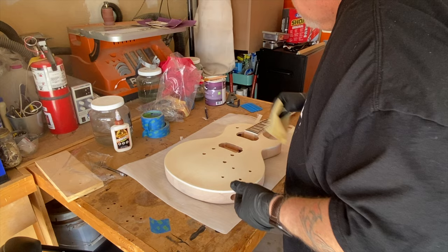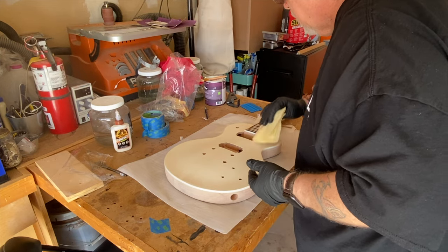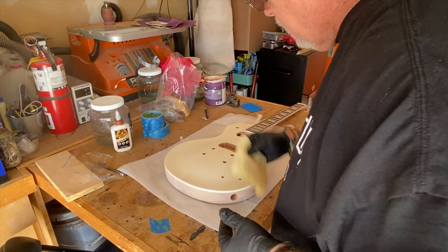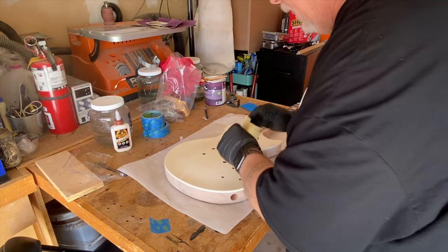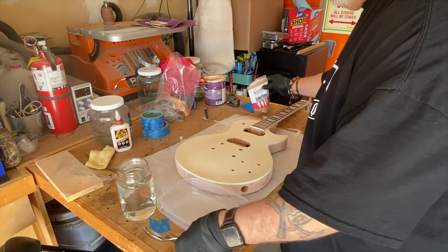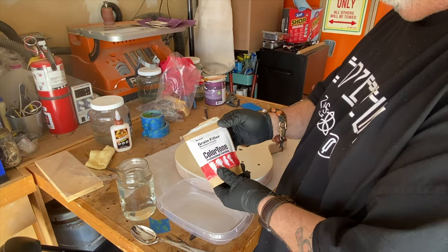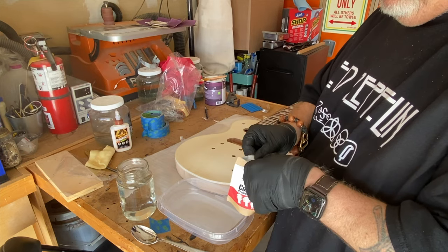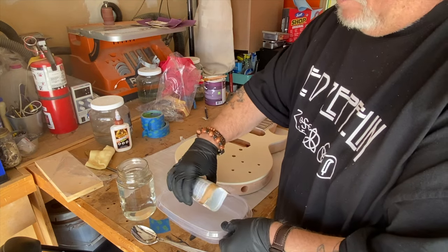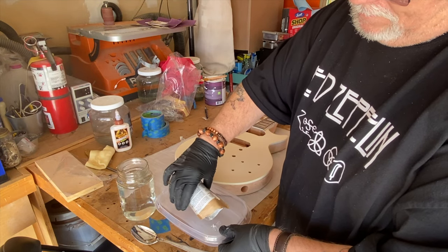I'll start by sealing the wood grain, which will give me a smoother end product. The color tone kits I bought came with the grain filler. So to start, I'll wipe off all the dust from the guitar using a tack cloth, and then I'll mix up the grain filler. Just mix it with water to the consistency of like sour cream, and then brush it on with the grain.